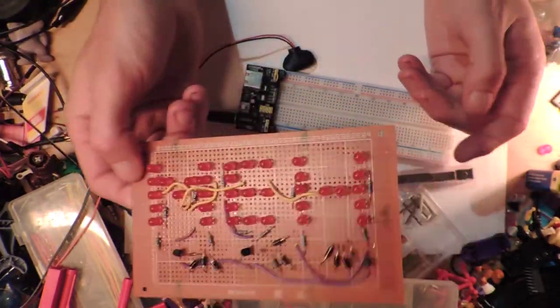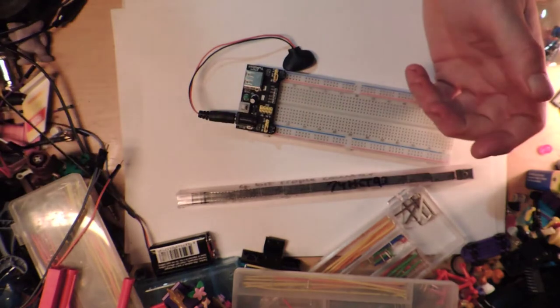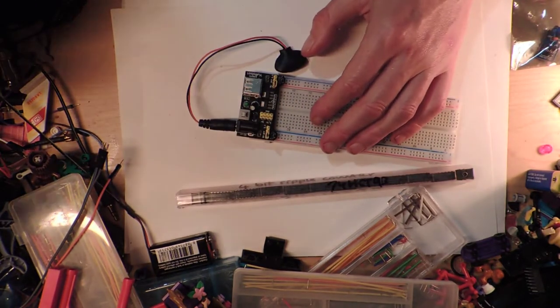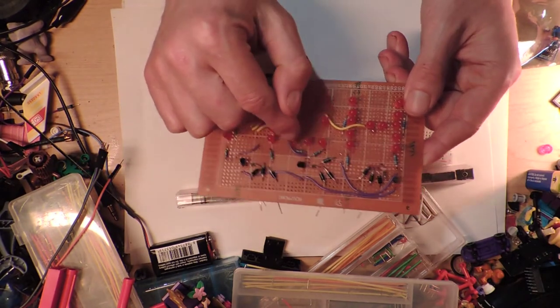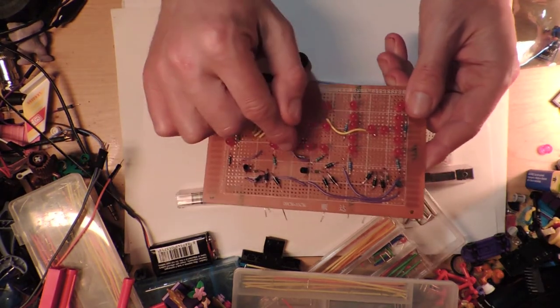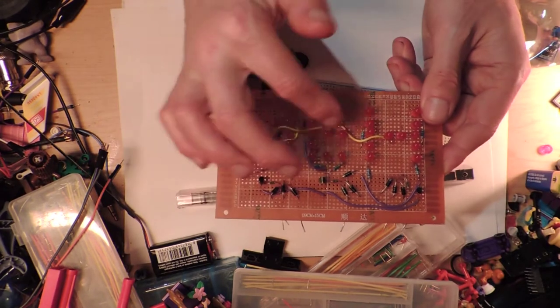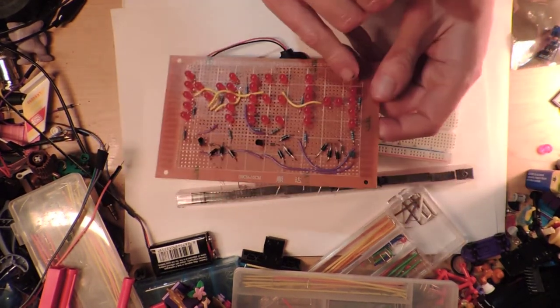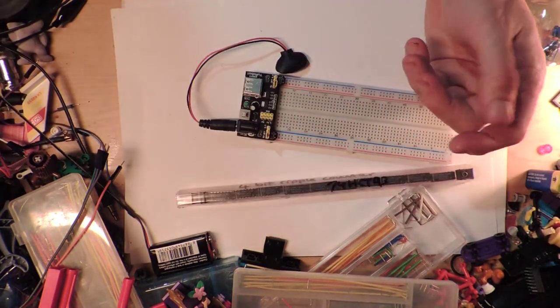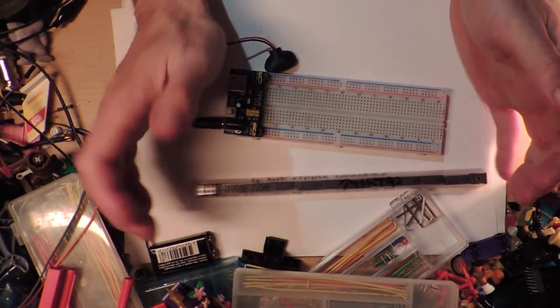But that's the point, I had to use a 9 volt battery, because how else are you going to do that? The ultimate thing would, of course, be to run it off like 30 volts or something, and then you can do all of these in series and you wouldn't have to worry about having resistors everywhere, but there's still quite a few resistors here, so that wasn't that great.